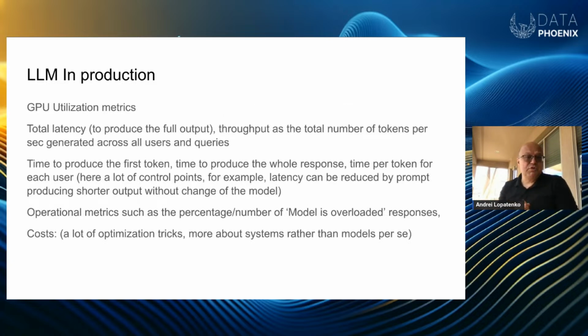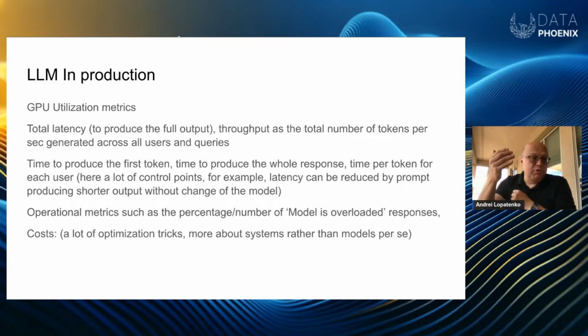And a typical task, what you use, of course, total latency, total number of tokens per second generated across all users and queries, time to produce the first token, what's the first response the user gets, how fast it produces the whole response. Typically humans understand around 200, 250, up to 300 tokens per second. Will you match the natural human speed of reading or not? Then your latency of the system is good. And of course, LLM latency will be the bottleneck on the whole system latency.